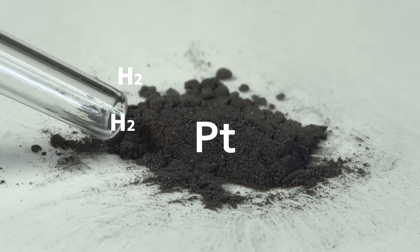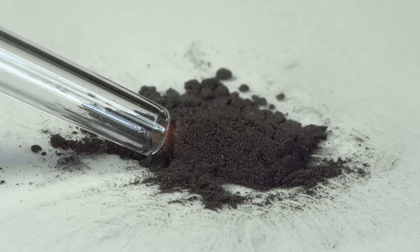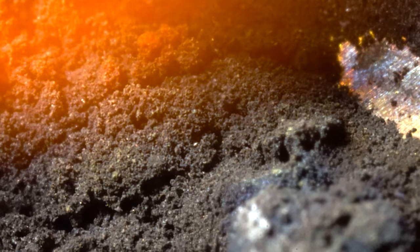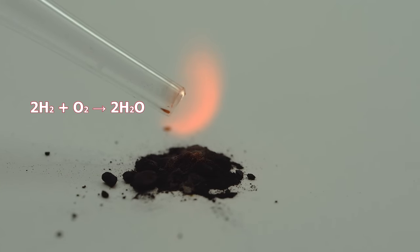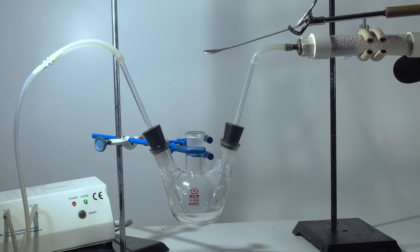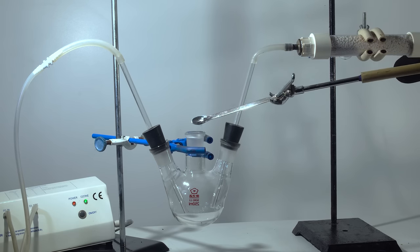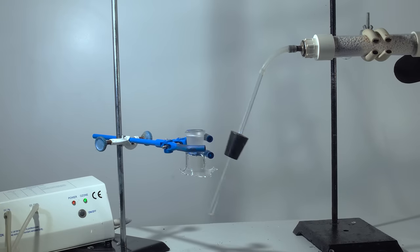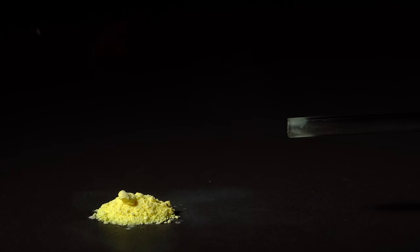In my video about catalytic properties of platinum, I showed you that it's possible to ignite a hydrogen and oxygen mixture without using fire just by adding some platinum powder to it. Using potassium superoxide, a similar experiment can be performed with a hydrogen sulfide and nitrous oxide mixture.